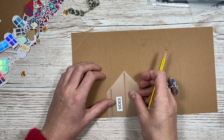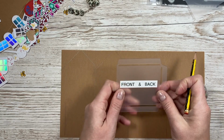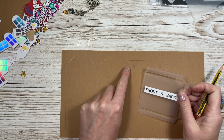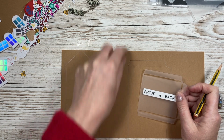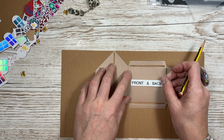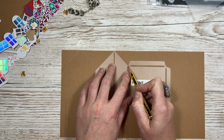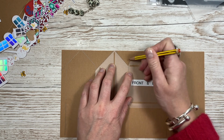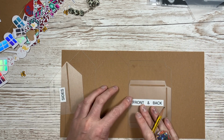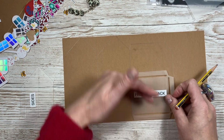So you've got 2. Then with this one here, you want to line up this score line section with the corner of this piece. So if I lay that back on there, you can see I'm making sure that this piece lines up with the point here. Okay, and then just draw around, which you can see I've done, and then just slide that down and just keep bringing it down. Okay, and you can go as tall as you want.